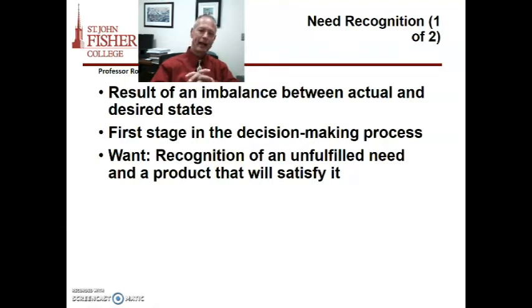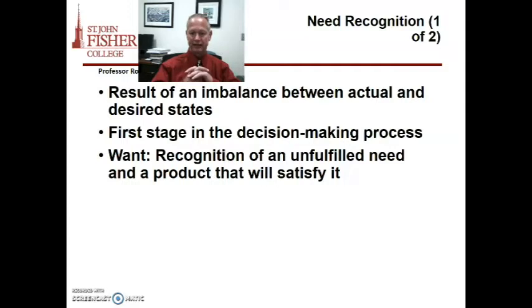If you take a look at Abraham Maslow, who had his hierarchy of needs, he said the first need is physiological, which means you have a need for really three things. You have a need for food, you have a need for water, and you have a need for warmth or shelter. Now that warmth can be shelter or it can be clothing or both. Maslow says that that is the first order of human needs. Without that, human cannot exist.